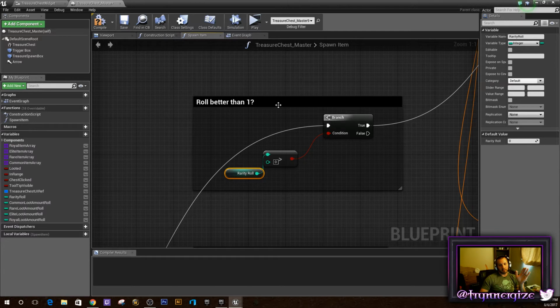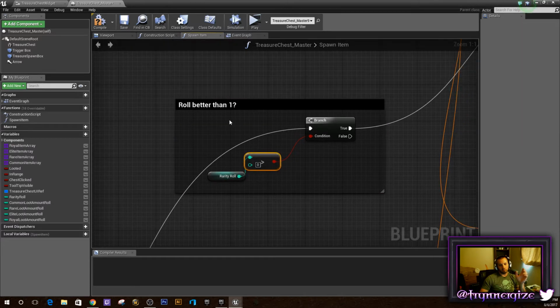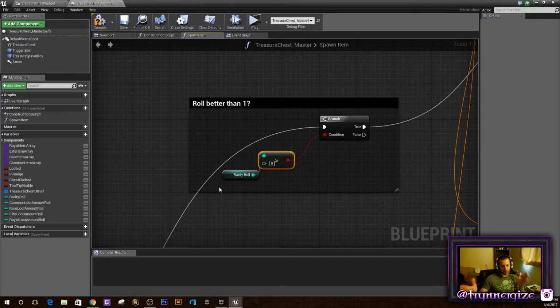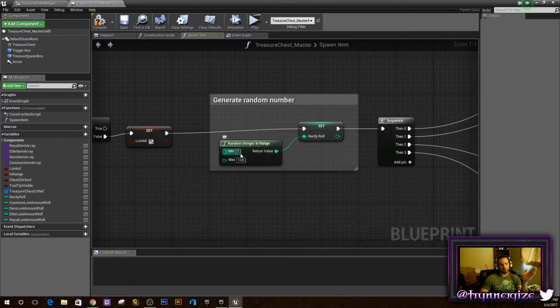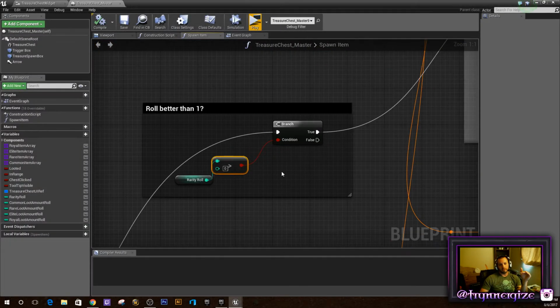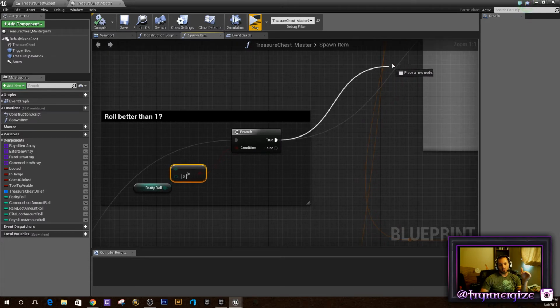But this is saying that if the roll is greater than 0, which it will always be greater than 0, because it's set between 1 and 100. So 0 is not in there, so it will never roll 0. Oops, I didn't mean to hit play. It's always going to be greater than 0, so we know that this functionality is always going to continue.